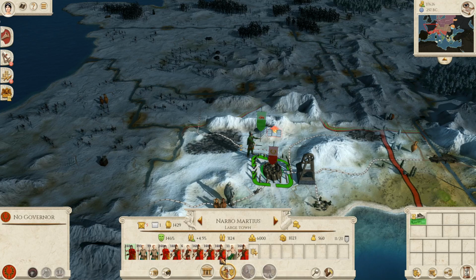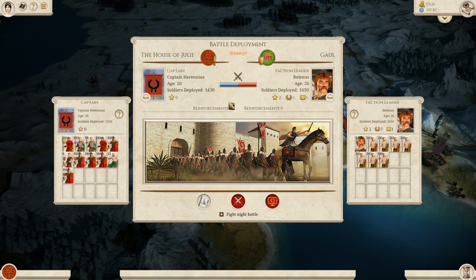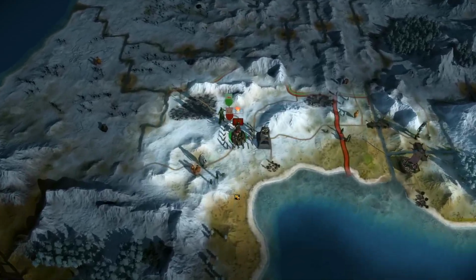So let's try and sally out then and see if we can drive off this barbarian army. Looks like we pretty much match them on numbers, and our troops should by and large be better, minus the random six archers and a few barbarian warbands we've got here with us. So let's get into the fight.